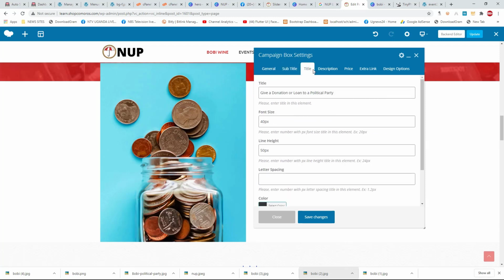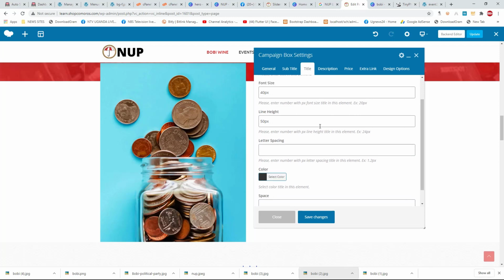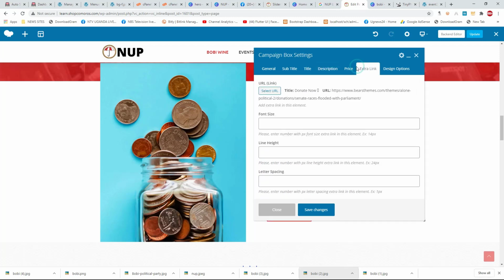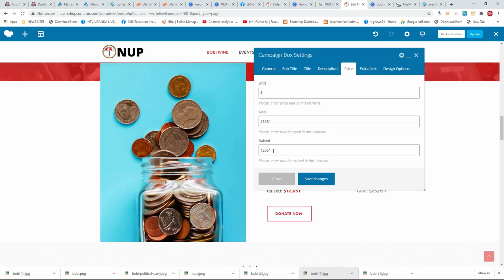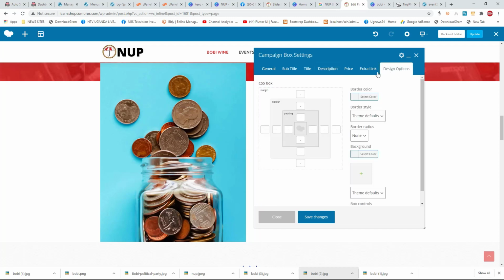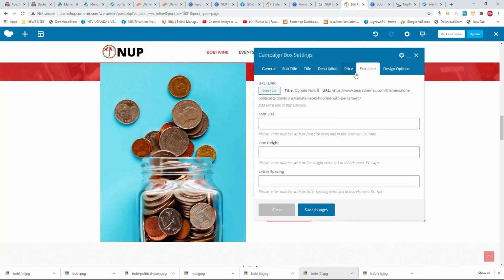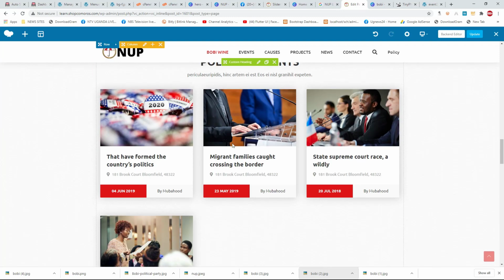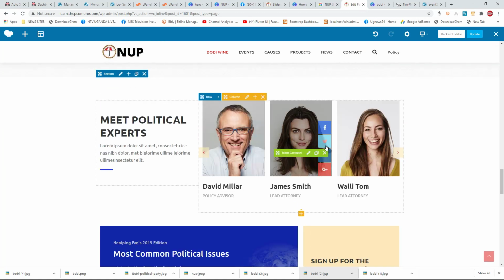So I can set the title, the description, the element from here, and then the price that should be shown for the donation, and how much has been raised, and the goal. So I can set the text that should be displayed from this point, as well as the link that someone should be taken to when they click. I can also set it from there. So that's how to create a page.